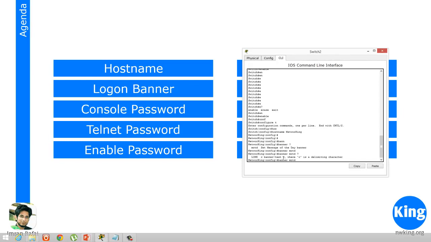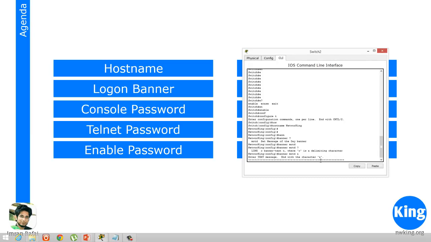Now that's very confusing. What it is trying to say is you just start with any character. It could be anything, right? So we'll start with an ampersand. I hit enter. It tells me that okay, now I can enter the text, the banner text, and I have to end with the same character that I started with, right? So I started with an ampersand, so I have to end my message with an ampersand. So I will create this message.